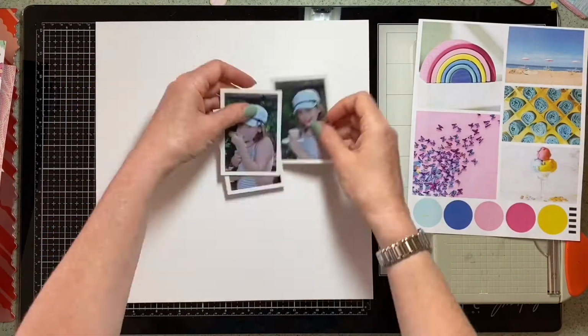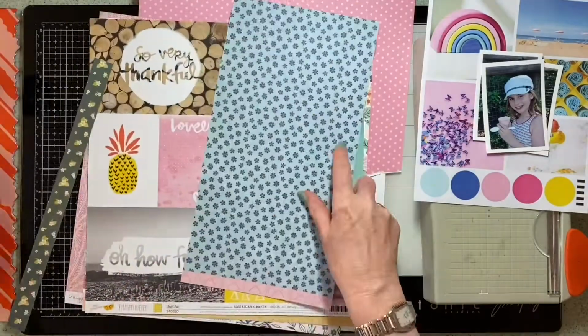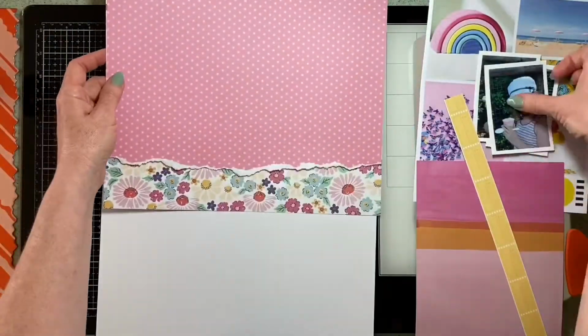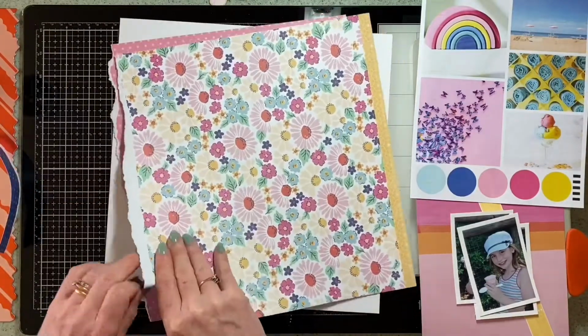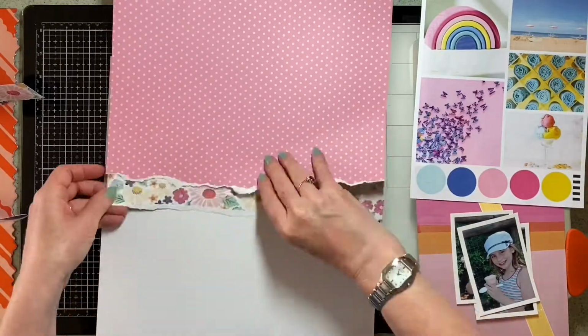Now I have to tell you I have had to speed this video up because you really don't want to watch me scrap in real time. I'm quite a ditherer. So first of all, just so I can explain my process, I gathered lots of papers looking at the colours on the mood board that's in the picture top right. A lot of them are from Dear Lizzie or from Crepe Paper, but I just had a good look through my stash to find some ones that matched in with the mood board.